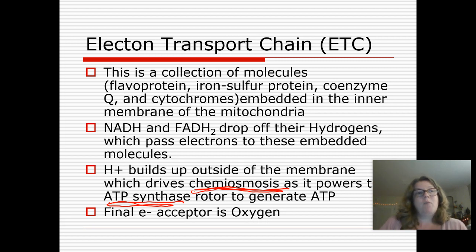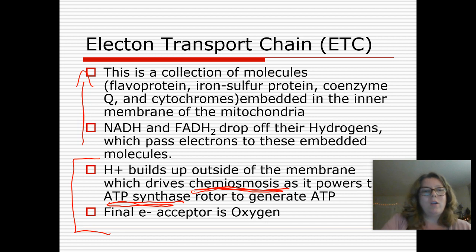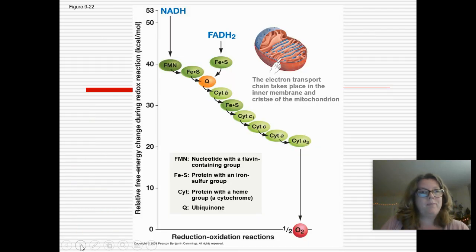So up front, from here up, that's the front part of this process. That's the magic trick, the oohs and ahs. But what's really important, the important part is right here, okay? And notice we're going to finally get to use that oxygen we've been holding on to, right? And you're going to see the rest of that cellular respiration equation, the water, get formed at the end. Okay, so let's get started on it.